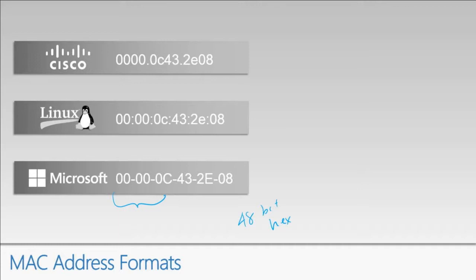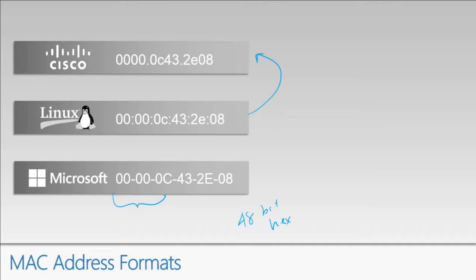It doesn't matter necessarily what network device it is that you're using, but they'll be represented slightly differently. If I'm doing an ipconfig on a Microsoft machine, it's going to list the exact same MAC address in a different format than Linux, than Cisco. So if you ever need to copy and paste an address from a Linux machine, you just need to reformat it if you're going to be doing a grep or a pipe on Cisco.